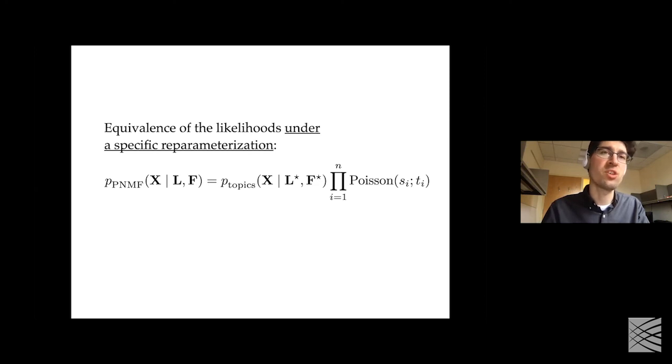And then we have to add a few additional terms to account for the fact that the topic model is not modeling the size, what we sometimes call the size factors or the document sizes. And let me just point out, because we often go back and forth between the topic model, and multinomial and Poisson, and think about those as being related to each other. This is not an approximation. Sometimes people will make a Poisson approximation to the multinomial, and there's a good reason to do that. But here, this is not an approximation. This is an exact equality.